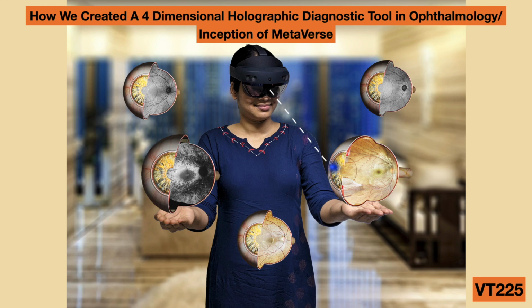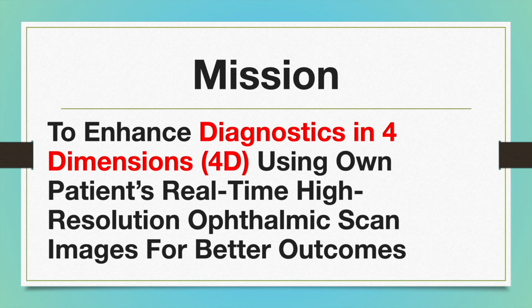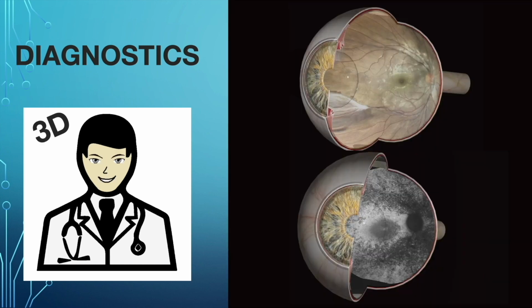How we created a 4-dimensional holographic diagnostic tool in ophthalmology, an augmented reality metaverse with patients' own real-time images. No financial disclosure. We have used Microsoft HoloLens 2 to create a world of 4D ophthalmic metaverse for patient diagnostics. Our mission was to enhance diagnostics in 4 dimensions using our own patients' real-time, high-resolution ophthalmic scan images for better outcomes. In diagnostics, we predominantly use 2D images which may have many limitations in data representation.